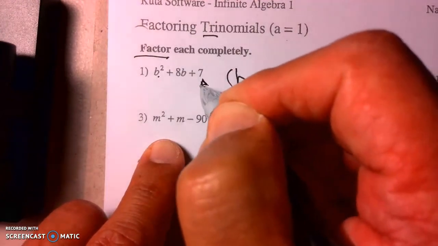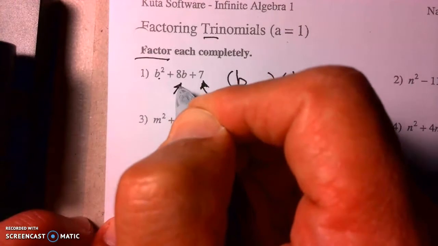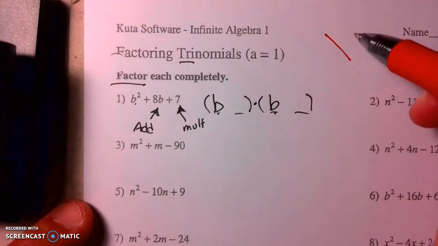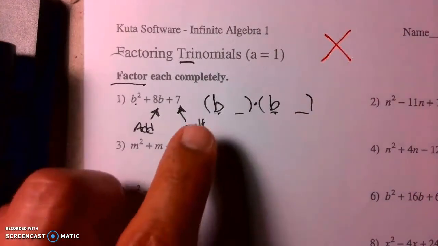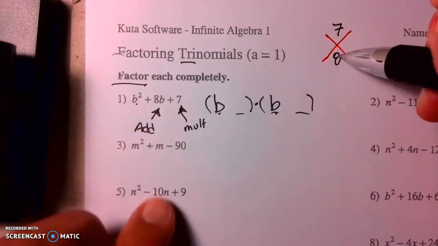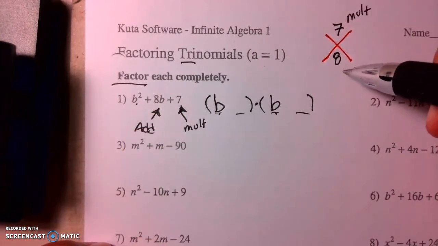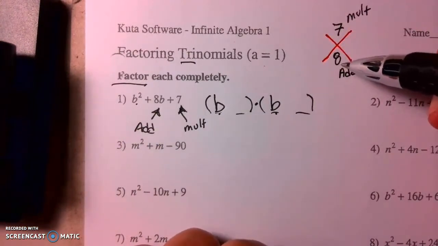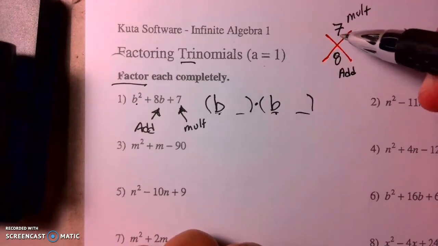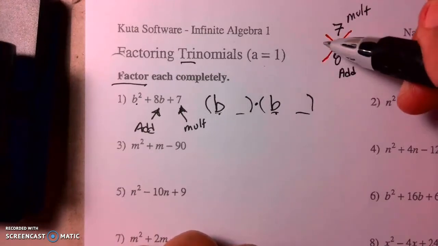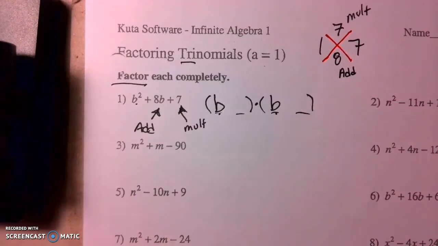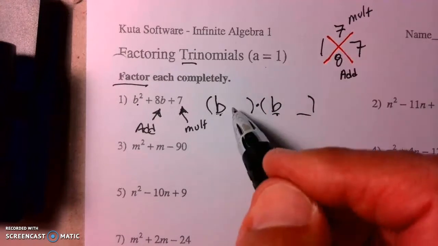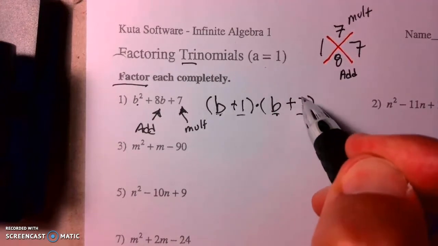So you've got to think of numbers that multiply to 7, and yet those same 2 terms need to add to 8. You have probably seen this in the past where your algebra teacher said, okay, put the 7 here, put the 8 here. What 2 numbers multiply to 7 and add up to 8? Well, you've got to think of 7 first, because there's a lot of numbers that add up to 8. But not very many numbers multiply to 7, and really there's only 1 and 7, and negative 1 and negative 7. Well, if we're trying to get to 8, we've got to take positive 1 and positive 7. So we'll put a positive 1 there plus positive 7.